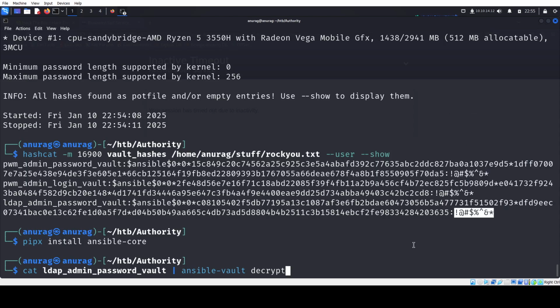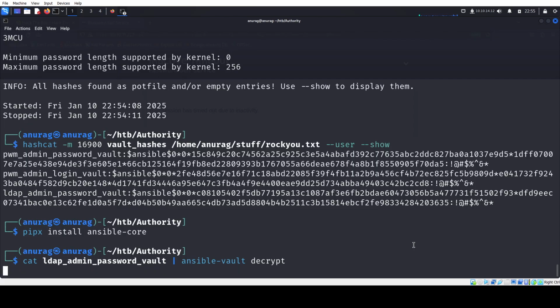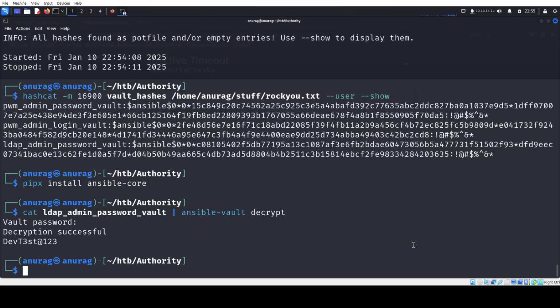Okay, so we need this password. Just copy this and paste the password, and we have the password for LDAP admin password vault. Similarly, we will have the password for PWM admin login, PWM admin password.